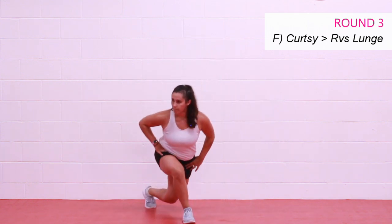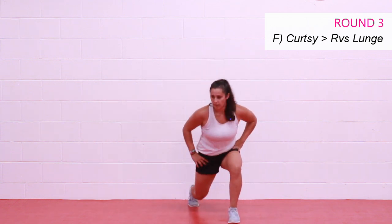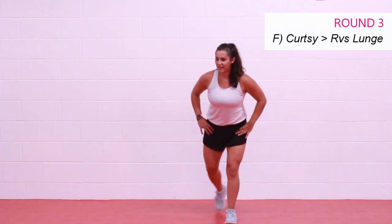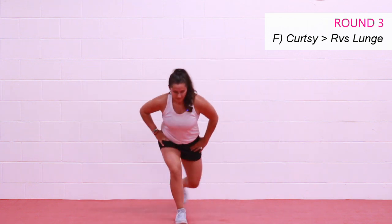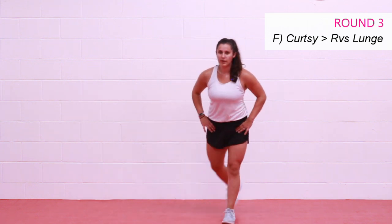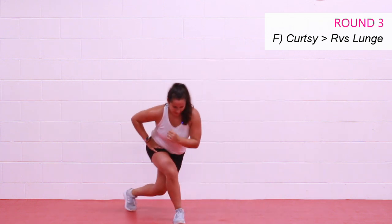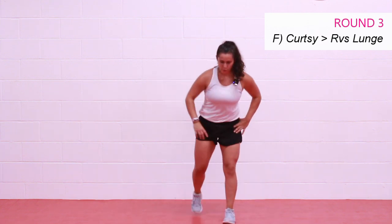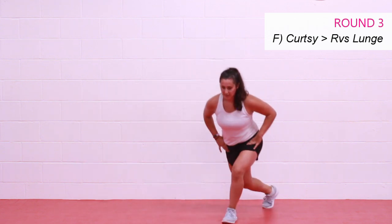Good. Excellent work, you guys. That's 30 seconds down. We got 30 to go, and then we finish this round with our push-ups. And then we'll be on our final circuit, our final round of our circuit to finish strong and bring it home. You are tough, you are strong, you can do it. No excuses.